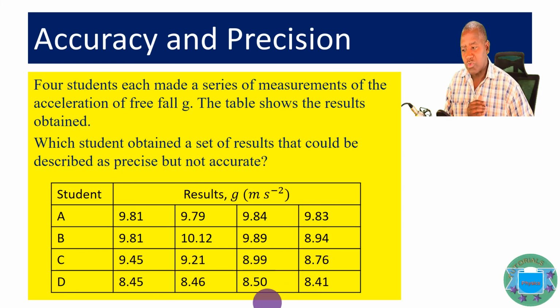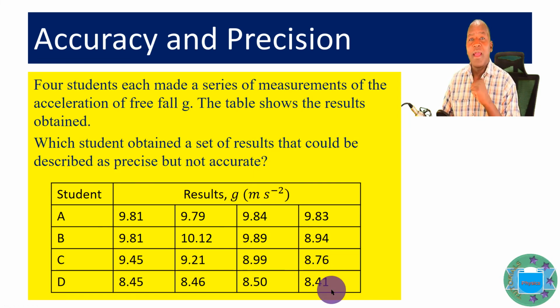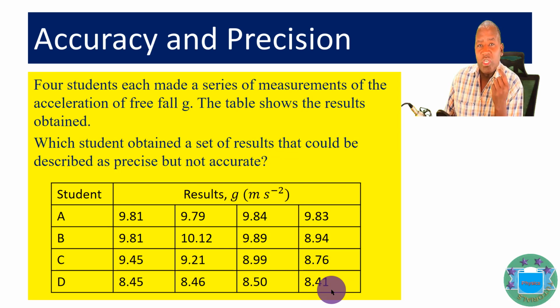So when it comes to questions like these, you will be able to see that D will be the best choice, because you can see they are very far away from 9.81, so they are inaccurate. They are not accurate. But when it comes to precision, they have the same level of precision as g, which is 9.81. That is how we would answer that question, because it falls under accuracy and precision. So I hope the discussion has shed some light on the use of those two terms, accuracy and precision.